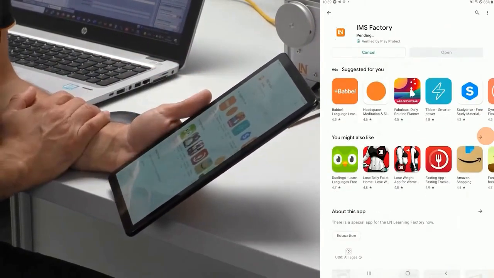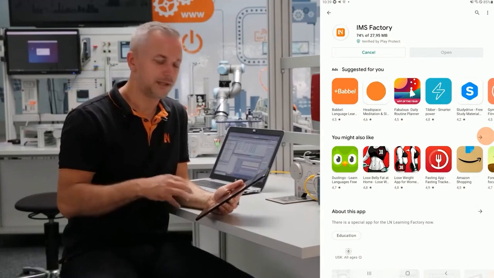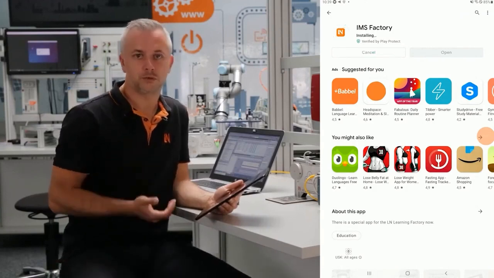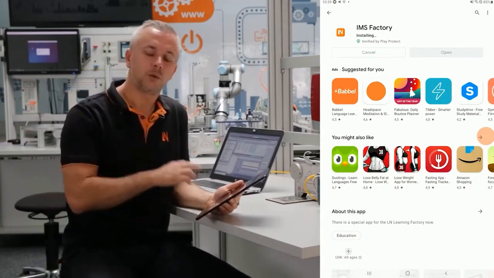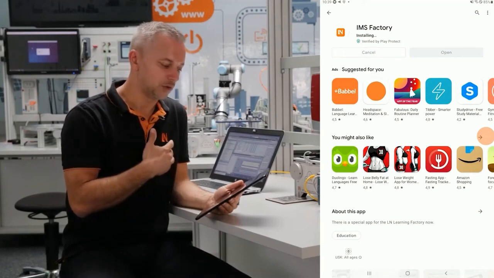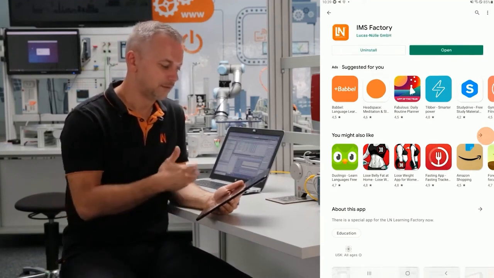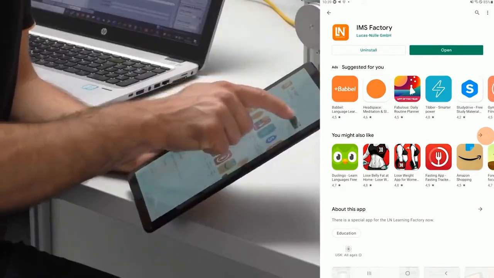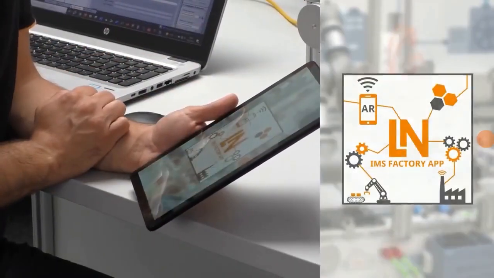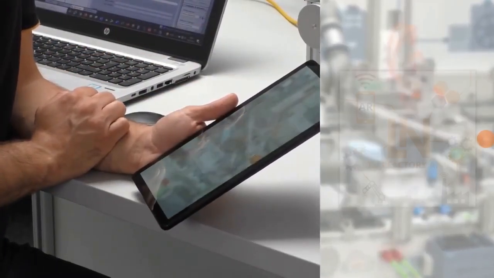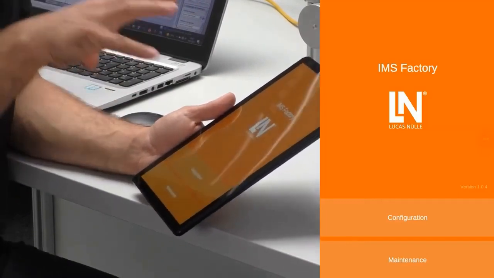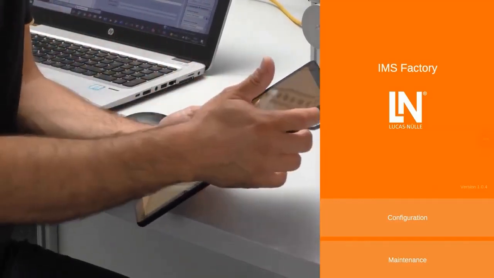Now the app is being installed, and when it is completely installed, I can also open the app once to check if it really works. So, installed, I click on Open, and the IMS Factory app starts. That's enough for the first step for now.